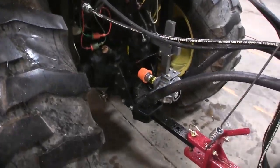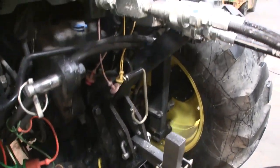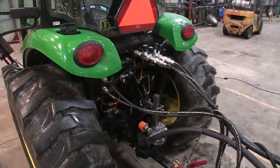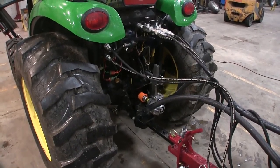One of the main advantages of this trailer-mounted system over a traditional front-mounted unit is that it is extremely simple and quick to hook up and remove from the tractor. Just disconnect the hitch, remove the pump, and unhook the three remote lines from the tractor.